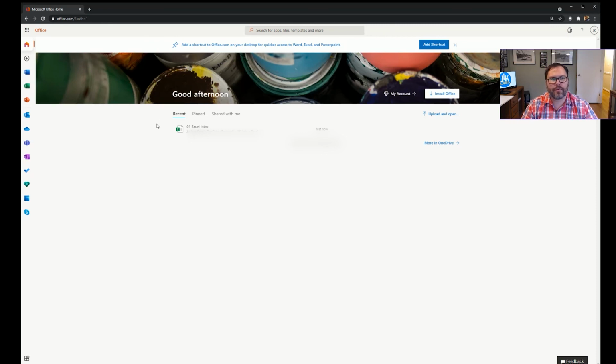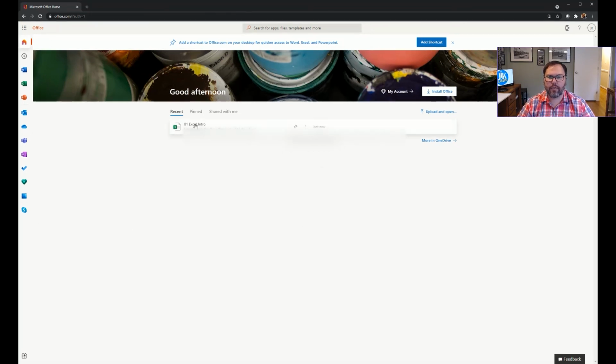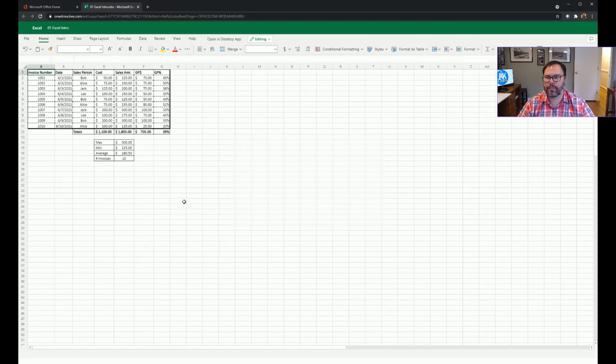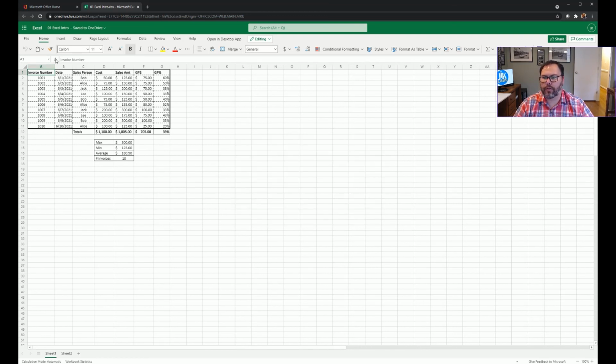One of the very cool features about Microsoft 365 is that you can get to your Office apps via the web. We just open up our browser and we went to office.com, we logged in, and then here we are. On the left-hand side, we have Word, Excel, everything. So we have our OneDrive, and let's click on the file that we just made. It's loading, and here we go. Here we are in a web browser using office.com with our OneDrive that comes with Microsoft 365 to access our data pretty much anywhere, whether the computer has Microsoft Excel or not. It's just a really cool feature that comes with Microsoft 365.